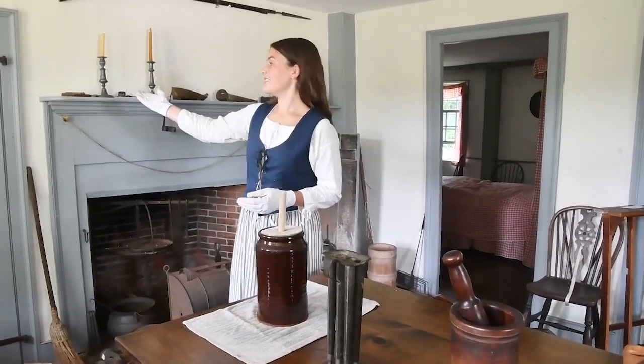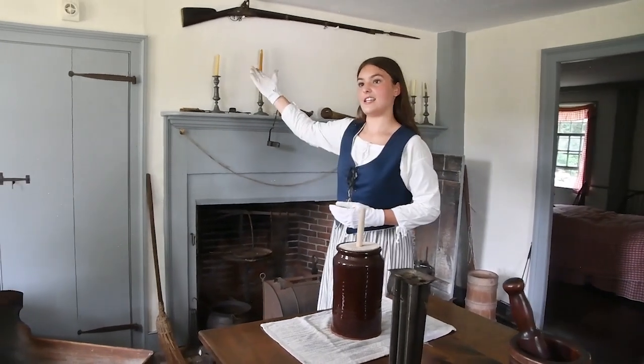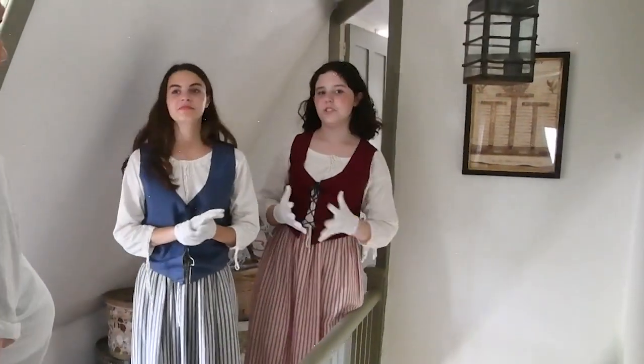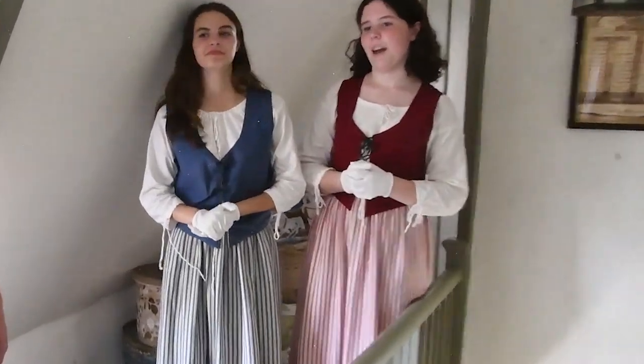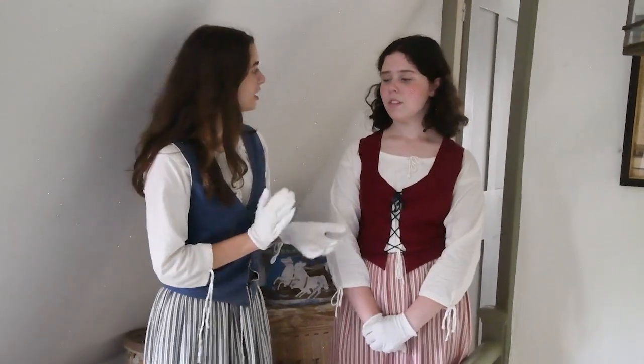You can go upstairs, and as you go upstairs, make sure to count the steps because we will be going forward into the decade. How many stairs did you guys count? 10. So 10 years, 10 stairs. That's 100 years have passed now. We're now in the 1800s. The American Revolutionary War is done. George Washington is president. And yeah, everything's.